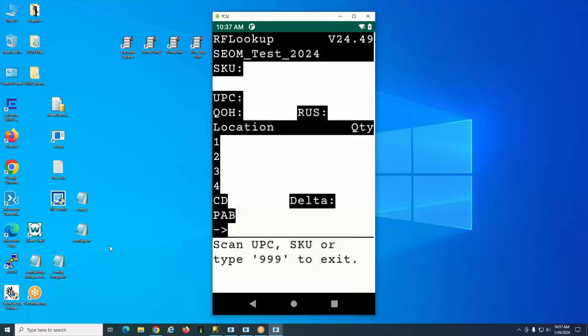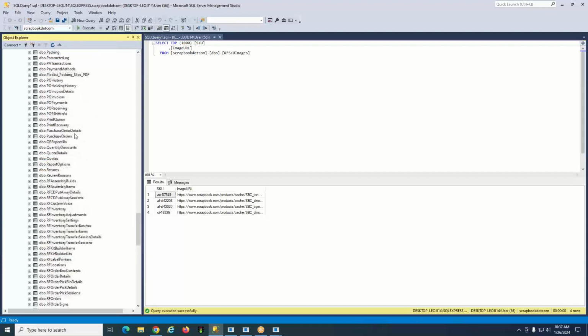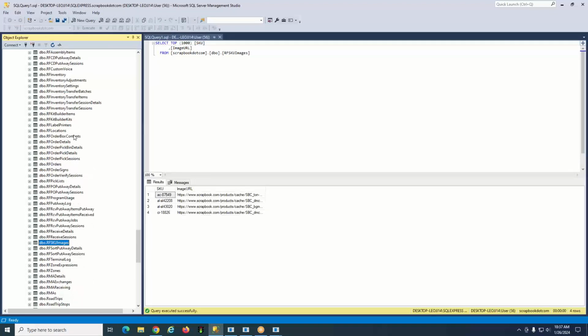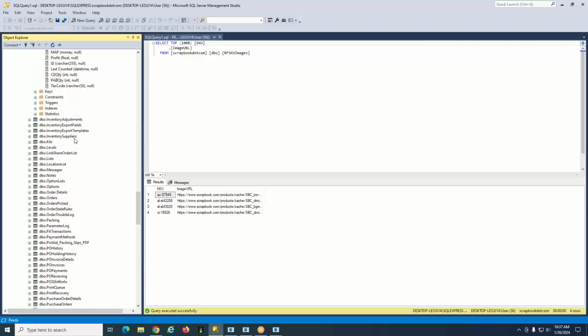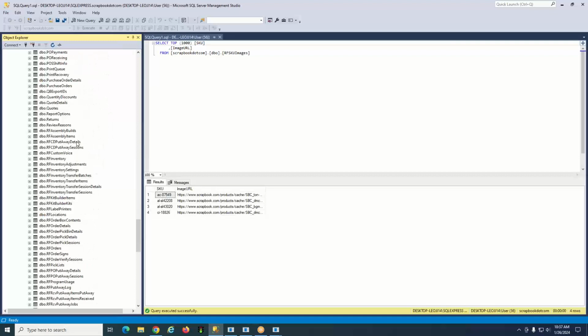The second thing is you go into your StoneEdge database, and in your database, we now have a table that we've added called RF SKU images.